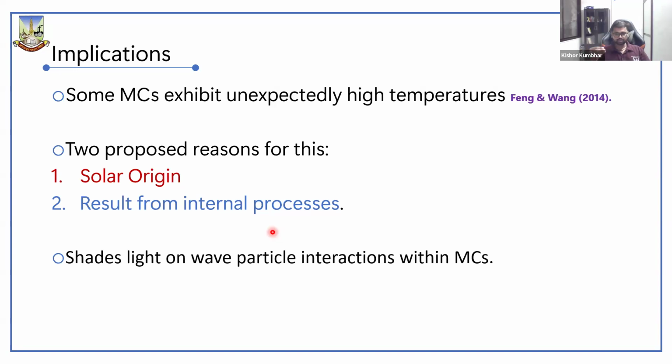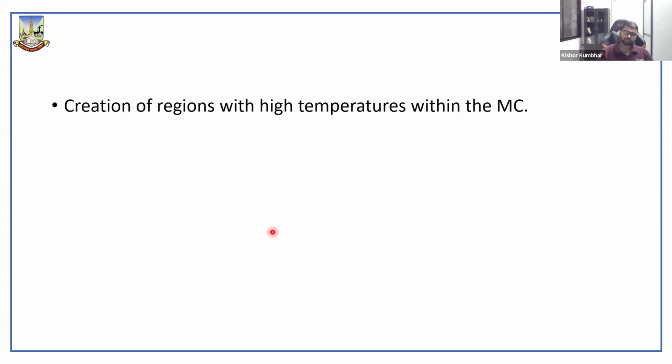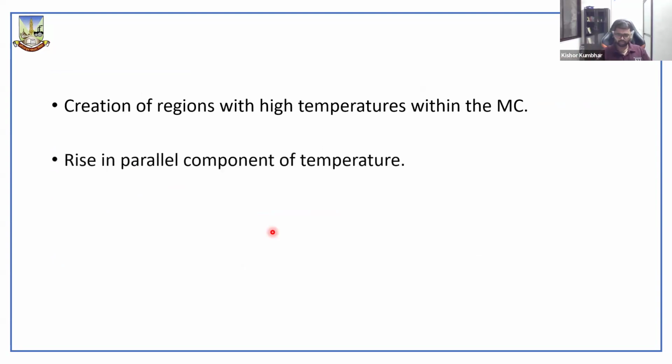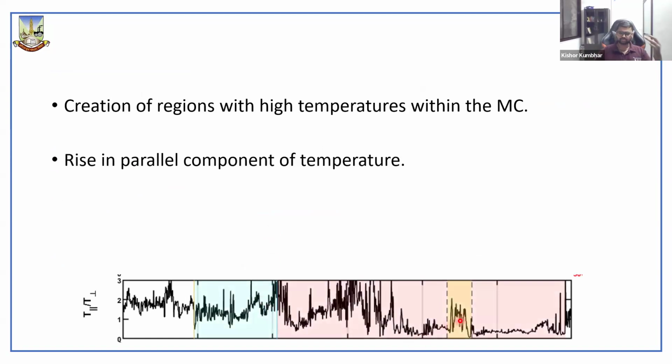So, identification of this KAW sheds very important light on the wave-particle interactions in the magnetic cloud. Till now, as I have already discussed, magnetic clouds have been observed as a macroscopic structure. However, the observation of KAWs helps us to understand the wave-particle interaction, thus enabling us to understand how the heating and cooling will take place because of the KAWs in the magnetic cloud. Furthermore, the observations also suggest that it creates regions of high temperature as well as high plasma beta inside the cloud, which are not features observed in usual magnetic clouds.